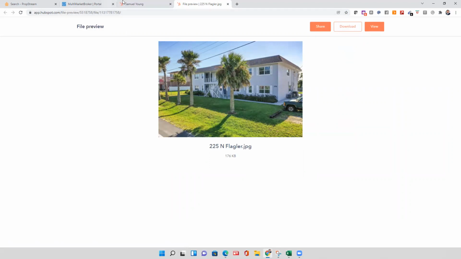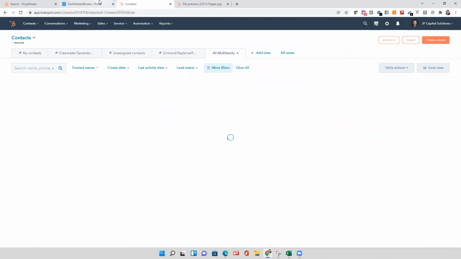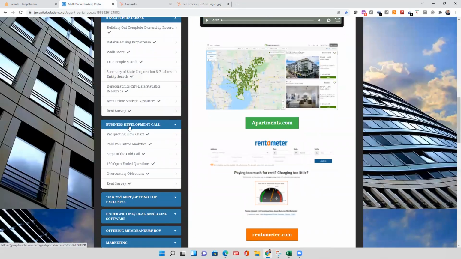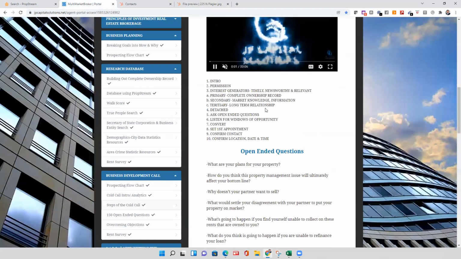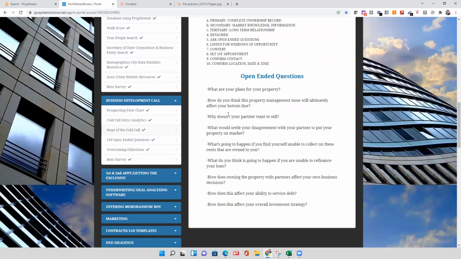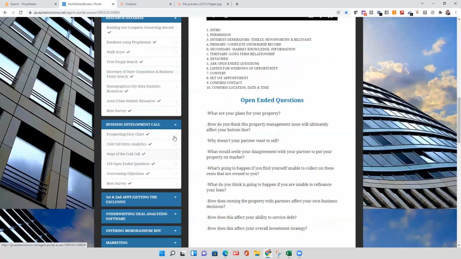So you're going to have a CRM, client relationship management, customer relation management, however you want to say it, you'll have access to that. And we'll go through the steps of the cold call. So if you've never cold called, that's going to be something you learn the steps of, right? Instead of just randomly getting up on the phone, getting hung up on, we try to make these calls warm. And we do that by sending direct mail campaigns out, which you will have access to.